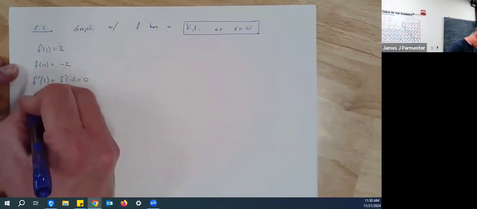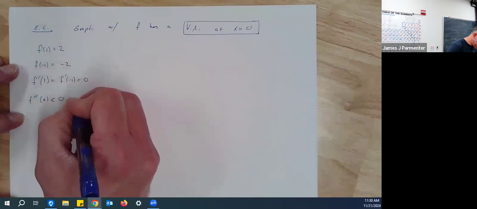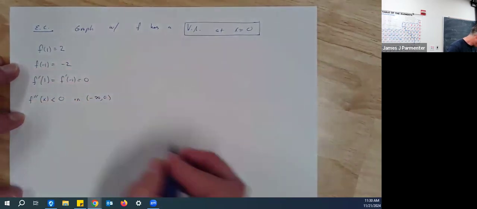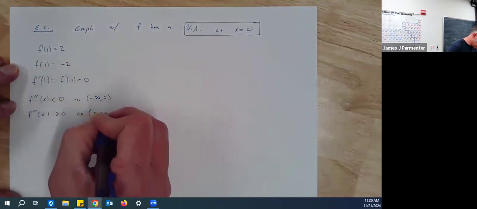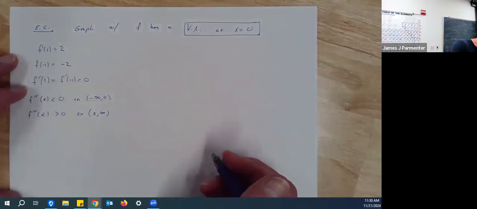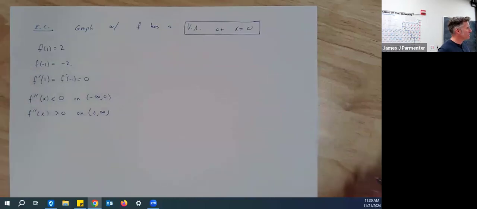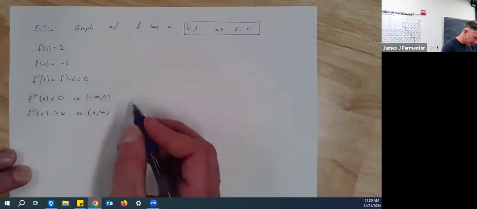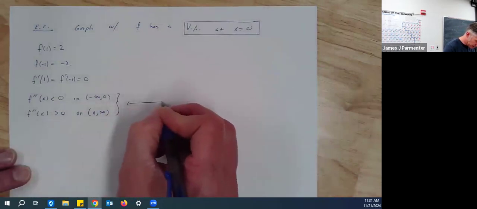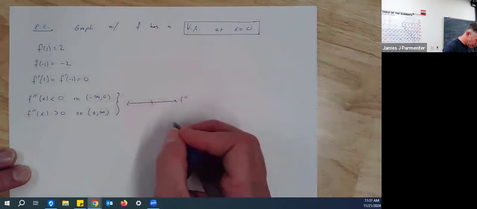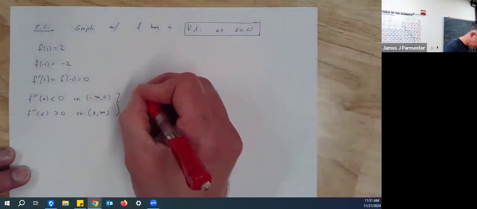And we know that f double prime of x is negative on the left side of the graph, and f double prime of x is positive on the right side of the graph. And gosh, there's so much. So here's a better way to, so if I was doing this, I would actually not write this. I would do the following instead. I would reframe this as just saying, oh, my second derivative number line is negative over here and positive over here, meaning I'm going to be concave down, concave up.